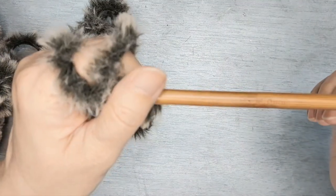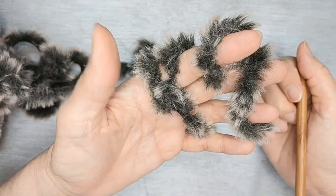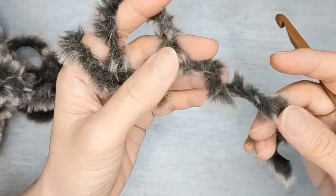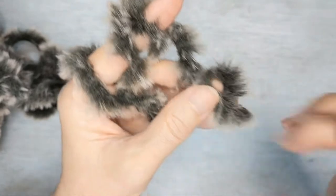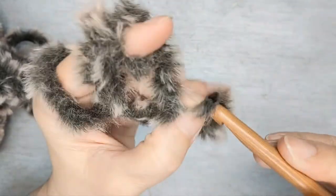And I'm going to use an 8mm hook because this is considered a chunky yarn, quite a chunky yarn. So this is the first time I'm going to work with fur yarn or chunky or eyelashes yarn. If you have any idea what I can do with this, you can put in the comment section.